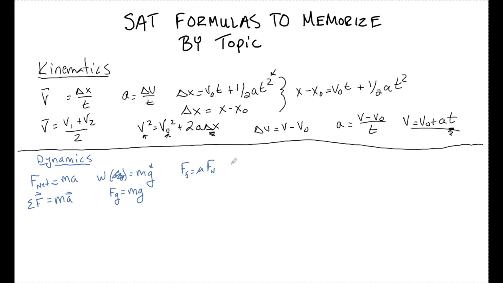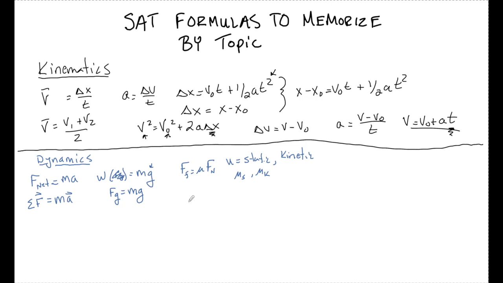And we must remember that mu can be static, meaning the object has not moved yet. So this is going to be the force required to get this object moving, or it could be kinetic. That mu will be used if the object is moving. And sometimes they'll just write mu s or mu k. It really just depends on your notation.